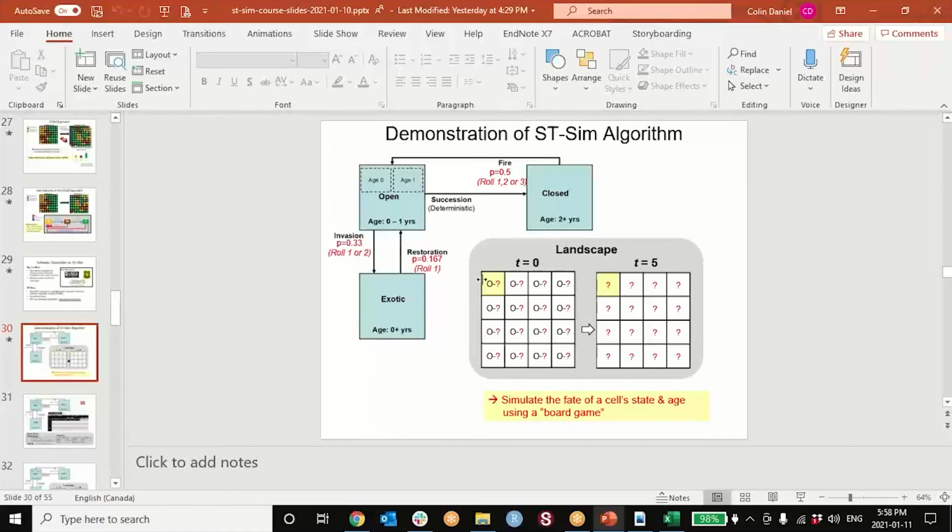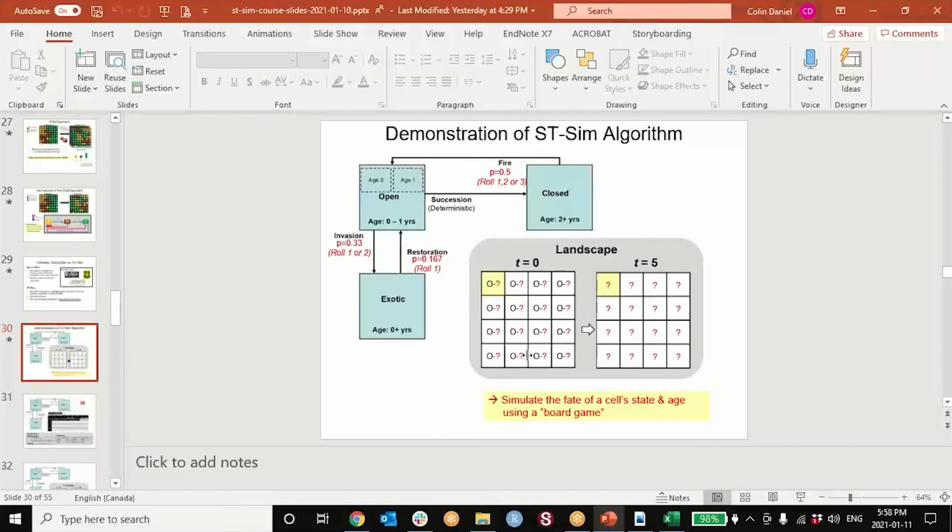And so normally you would have a map of your current conditions at time 0. In this case, just for the example, we're just going to start the landscape assuming it's all in the open state. And we're going to say in this case that we unfortunately don't know the age. So we didn't measure the age, which is a common thing that happens. And when we run these models, we often get initial conditions derived off of maps of state, but we don't often have the age. So we'll take you through what STSIM will do in this situation.